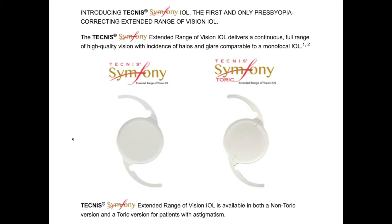But those two focal points are basically being split from the one light that comes into your eye. So that light in a natural eye without a cataract wants to focus onto the macula. And if you remember from the earlier video, your natural lens will change its shape and flex and focus to change where that beam focuses in the eye to help you with things like reading and computer.